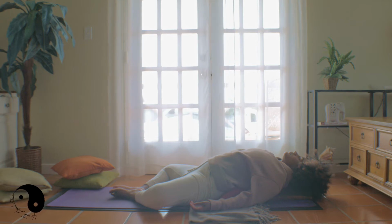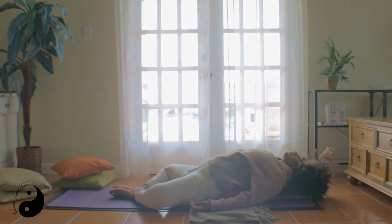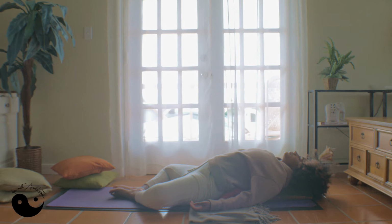Baddha Konasana is an excellent pose for relieving stress, opening the hips, stimulating circulation, stimulating the kidneys. Opening your chest towards the sky. It's a deep pose of relaxation.